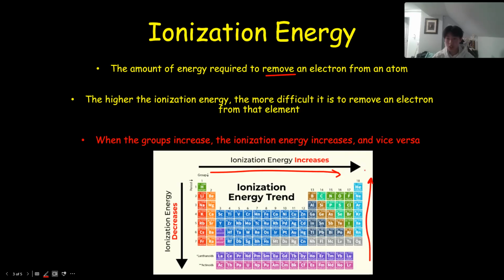Now, the same justification goes for both directions on the periodic table. As you go from left to right, your proton count will increase among the atoms, and from down to up, you're decreasing your atomic radius. A greater positively charged nucleus exhibits a greater nuclear charge, which attracts electrons to a greater extent, and this small radius will make the attractions even stronger compared to atoms with large atomic radii.